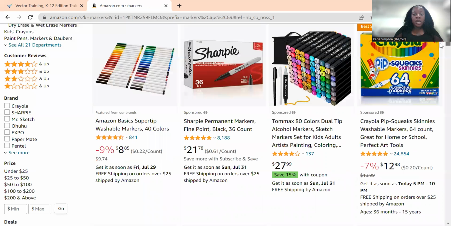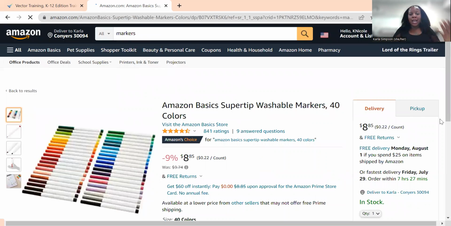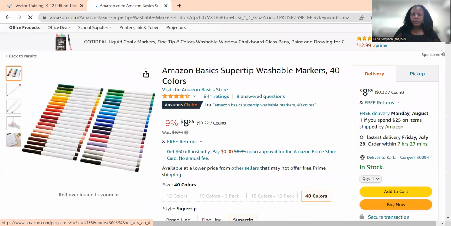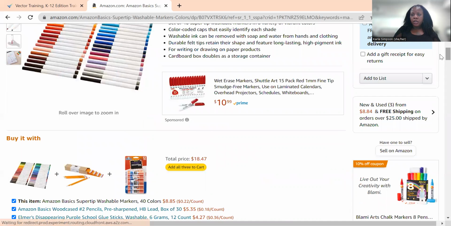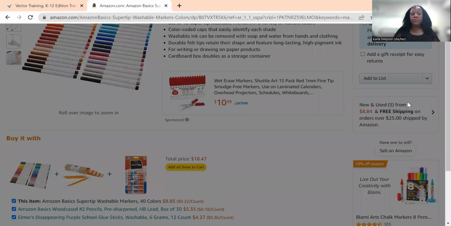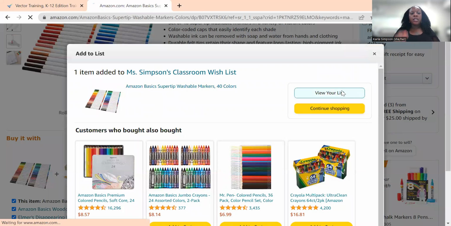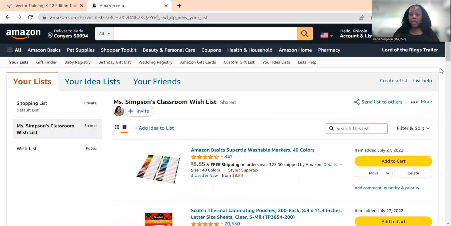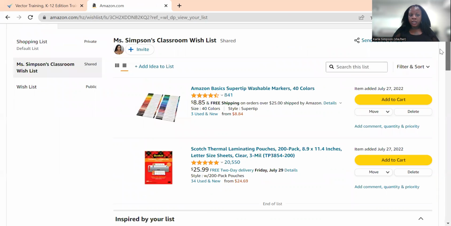And like I said, you can add as many things as you want, this list will always be available. So you can just add things over time. Remember to click on the arrow, not add lists. And then your actual list will come up. All right, so now let's view our list. We have 2 items.